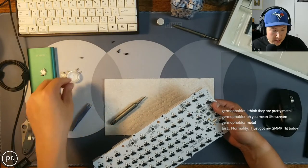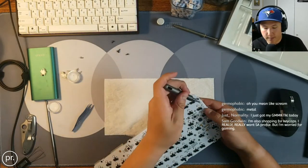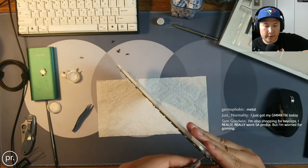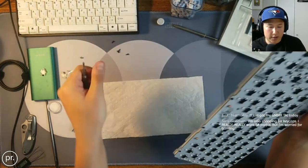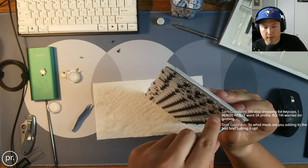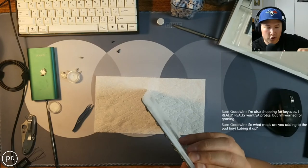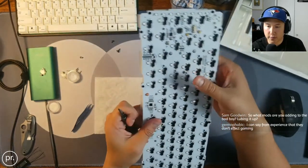I'm also shopping for keycaps. I really want SA, it looks pretty cool. I don't have experience with SA. I've heard it's really nice for typing, but I've heard the same thing from a gaming perspective. It can be kind of sus. Probably depends on the types of games you're playing, right? If you were playing a lot more shooters, I would opt for Cherry or OEM profile, because lower profile is probably better for that.